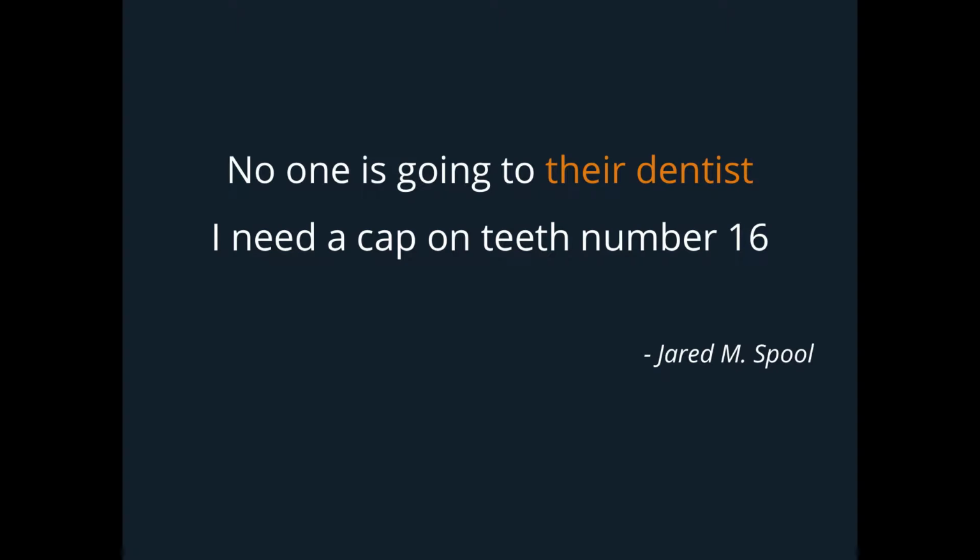And I work with quite a few clients where we coin this idea of user experience, and we let it sit there for a while. After a while, they come back to me and they say, I need a usability test, or I need a survey. And to be honest, that's kind of like going to the dentist and saying, I need a cap on my teeth number 16. It's assuming, right, that you've kind of missed this part of the discussion where they decided what the problem was that they needed to fix, and they decided which solution best fits that problem.